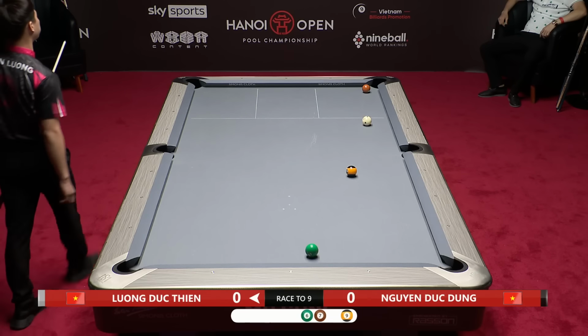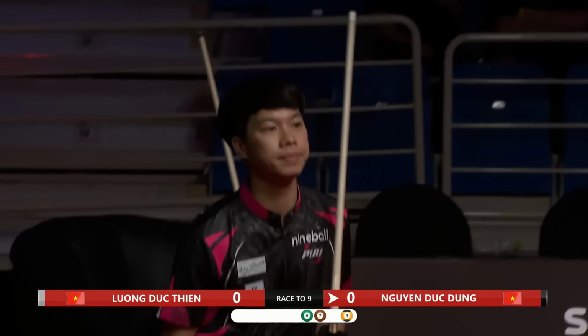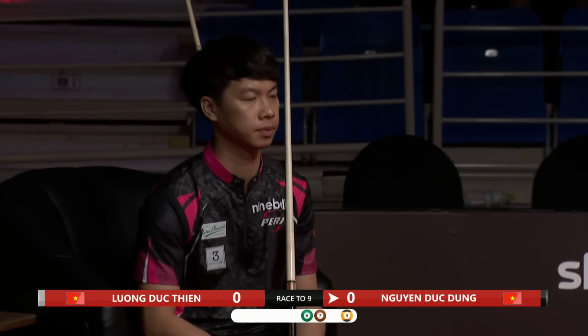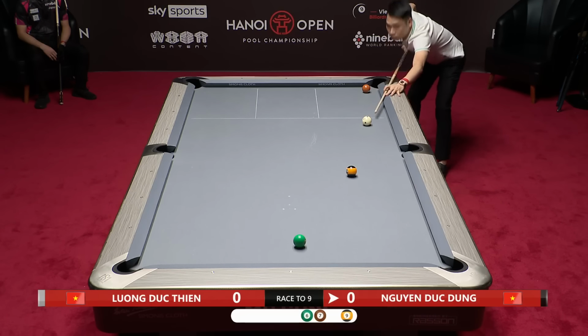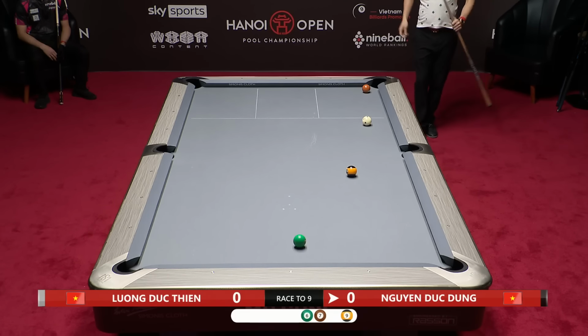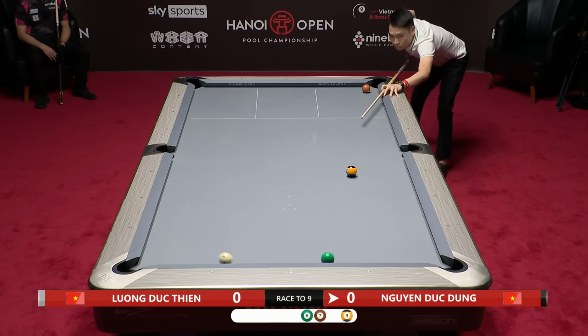Bigger bounce on the 6. Not too bad. What a side point on this one here is that we were talking when we were over on Table 2 about Nguyen Duc being the hero in the World Cup of Pool this year for the Philippines. You would think the Vietnamese player who goes deepest in this event must have serious consideration to be on the Vietnam team for next year's World Cup, which is an incentive in itself. Yeah, that's a good point.